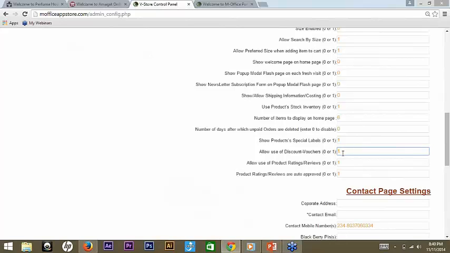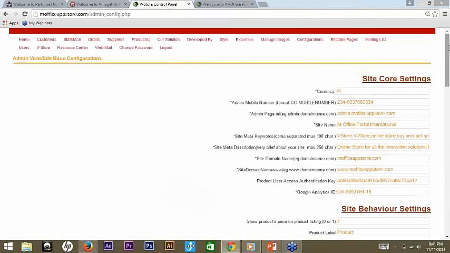There's certain sites you visit and you see they give you codes. They say, okay, use this code when you're checking out, just key it in and you enjoy 10% or 5%, or it's a set amount, spend XYZ amount and enjoy XYZ thing. If you want to run that in your store, you just set this to 1. If you don't want it, you set it to 0. For the purpose of this demonstration, I'm setting it to 1 so that I show you how it works. The moment you set this to 1 and save, you can always have access to it.